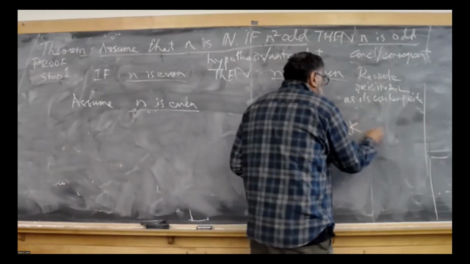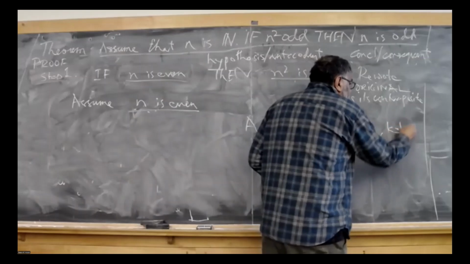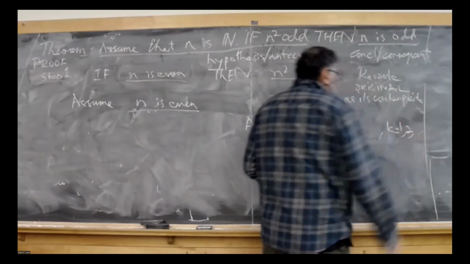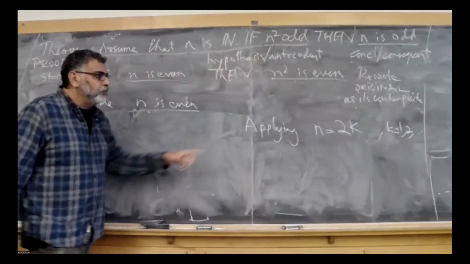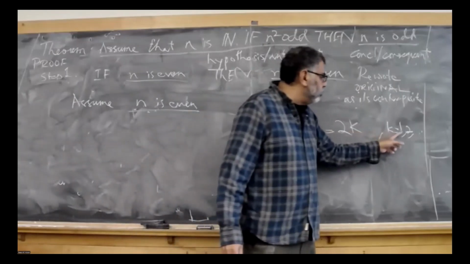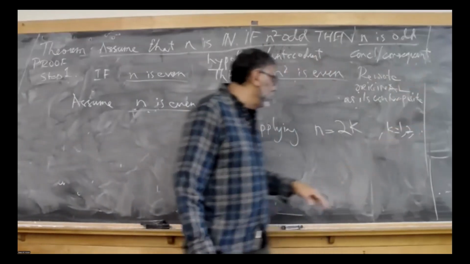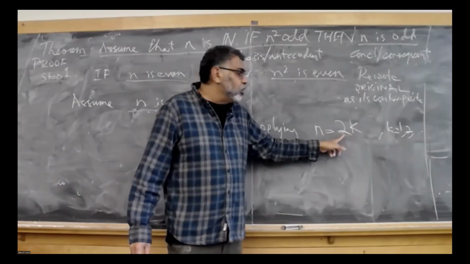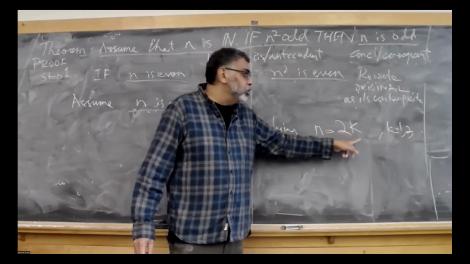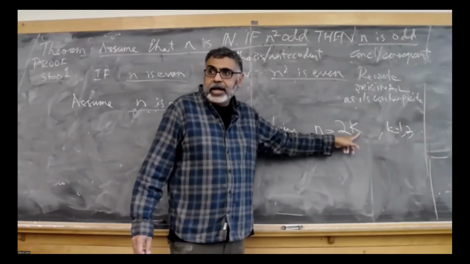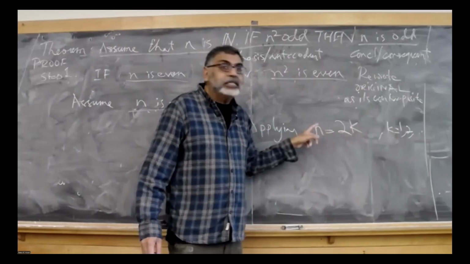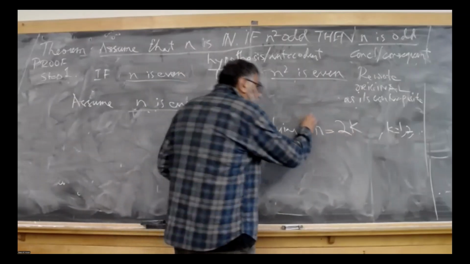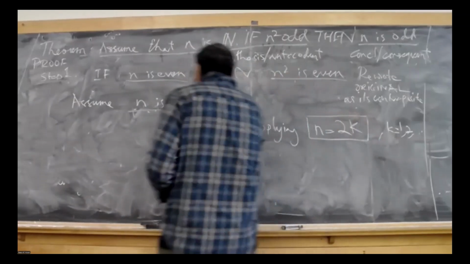And then k equals 1, 2, all the way to infinity. So if I put 1 here, so this is k equals 1, 2, 3, 4 forever. If I put 1 here, I get 2. If I put 2, I get 4. If I put 3 in place of k, I get 6. So I always get even numbers. So this is the form of even numbers.